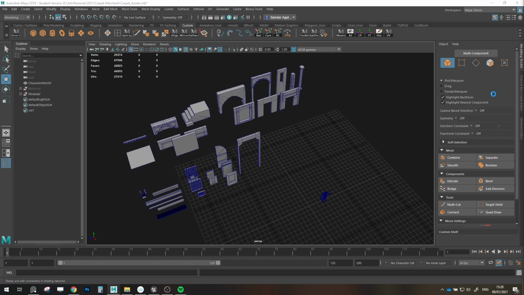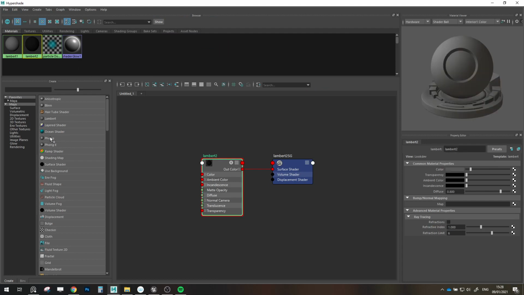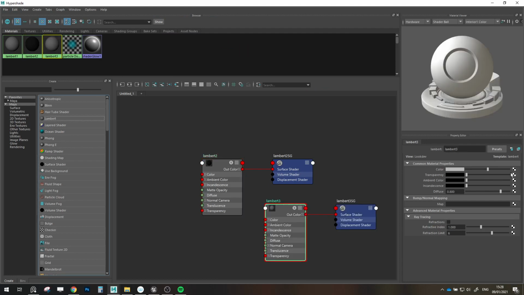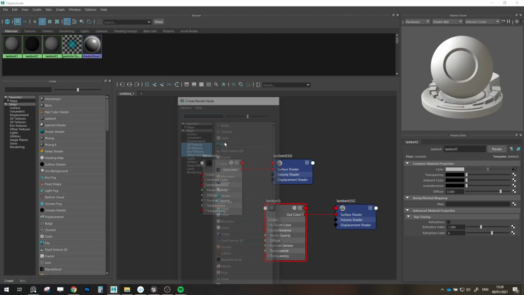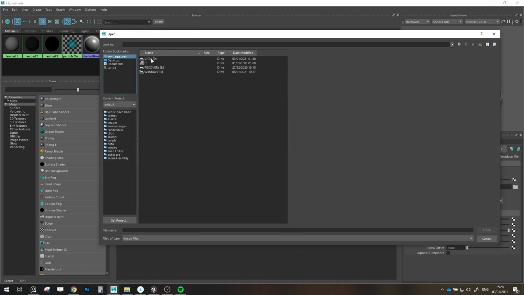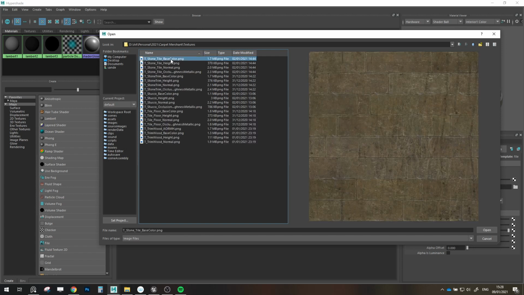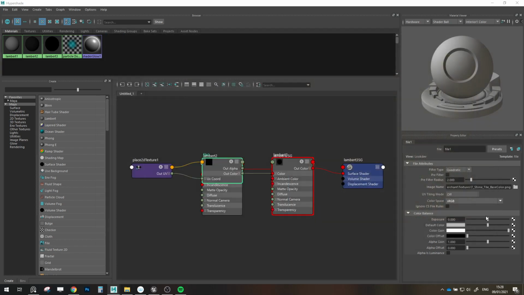So to do that, let's first add some of these textures into Maya. Let's make a new Lambert. There's this thingy next to color, select the file, and let's go to our project file. Textures. Let's just add a bunch of these.